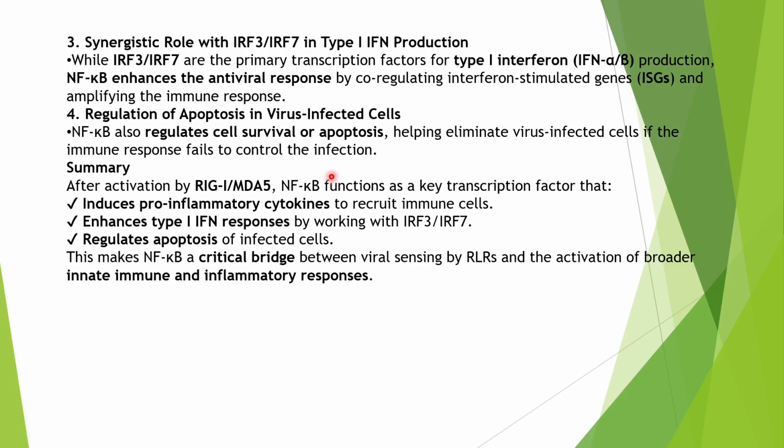So like I said, first it will try to control the infection by clearing the virus, but in certain cases, if in certain cells the virus load is too much, which cannot be cleared, then the cell cannot survive anymore because the entire regulatory system is now hijacked by virus for its own reproduction. So now the entire cell has to be eliminated because the cell is not in a good condition. So first it will try to control the infection. If it fails to do that, then it will trigger the apoptotic pathway.